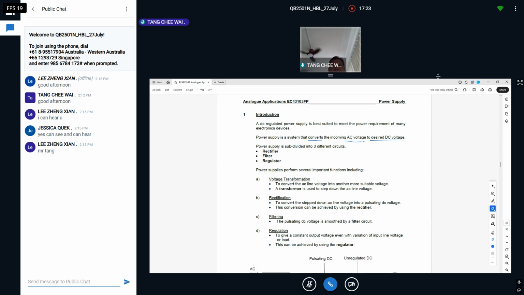There are three important parts of the power supply that all of you need to know. The first one is a rectifier. Number two is a filter. And then there's a regulator. Here they identify them as three different circuits. Everything lumped together is inside your power supply. What you will find in a typical power supply will be these three circuits, so to speak. Now let's move on.